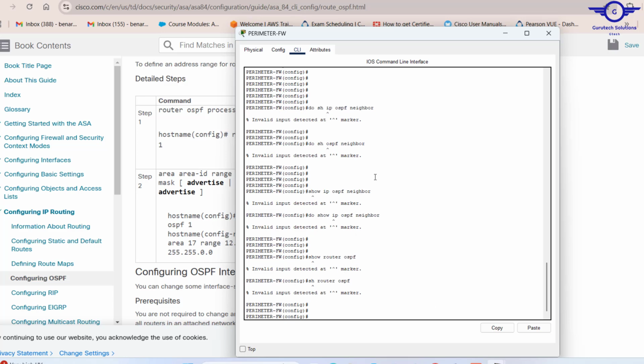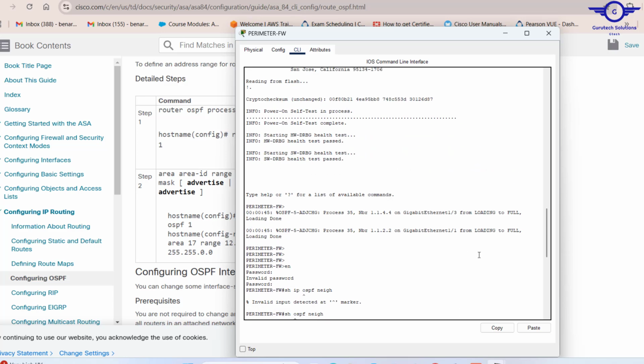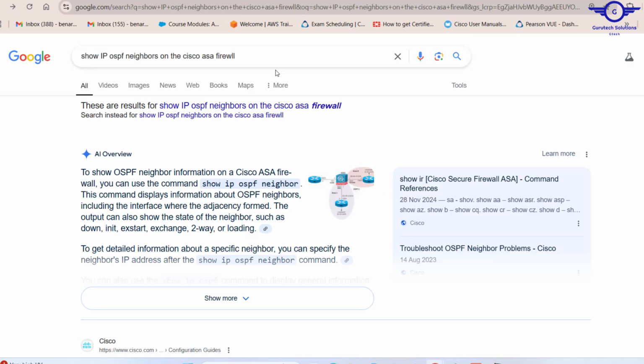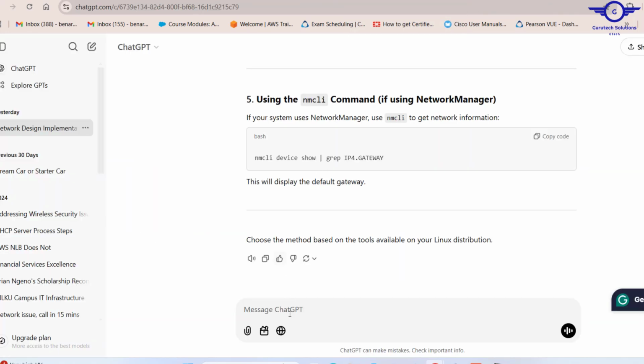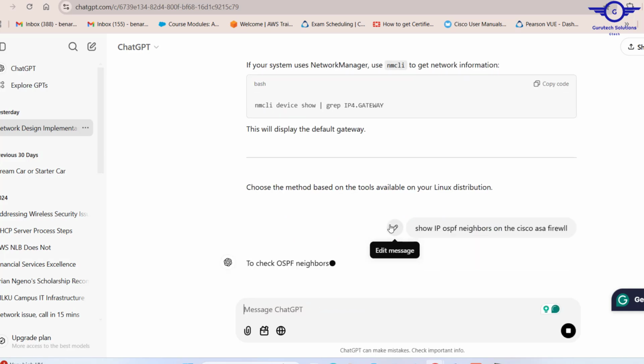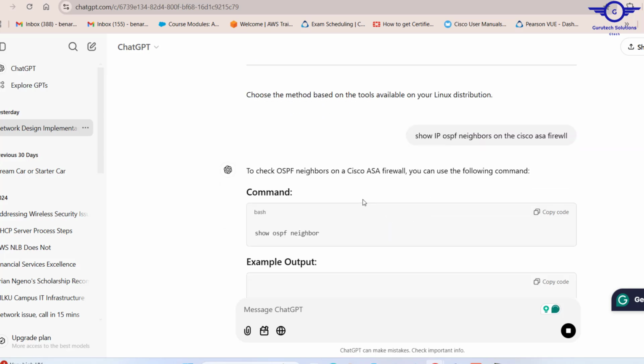Okay. All right. So let me just show you. I think I'll get that command later, or maybe we can use ChatGPT. Let me see. I forgot that command. I was focusing on cloud of late, from June last year. I've been doing cloud things.